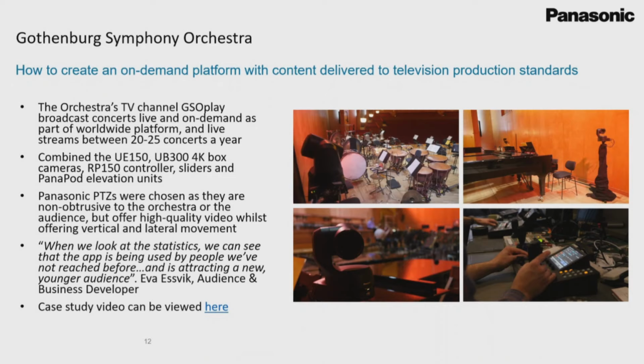And the other good key thing here is that without camera operators in the way, let's say in a camcorder setting, you're not killing seats necessarily. The cameras are quite discreet, they have a small footprint, and you can get them close to the action as well. And in this case, they're so close to an orchestra. I can tell you the audio sound guys are the most, let's say, specific people about what they can hear on the stage itself. But the cameras are either fanless, or they've got very, very low fan noise, so it's barely heard. So there's a really good video on that, which I highly recommend you go check out, because it's the actual guys using it day in, day out that can tell you about it.